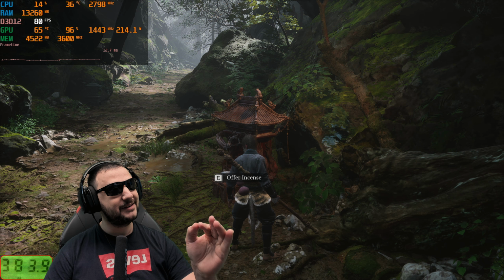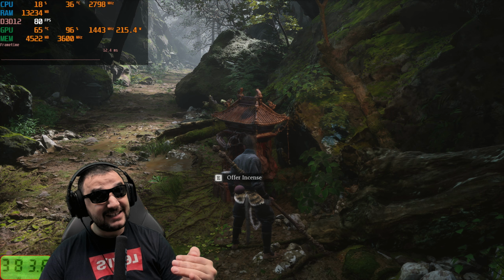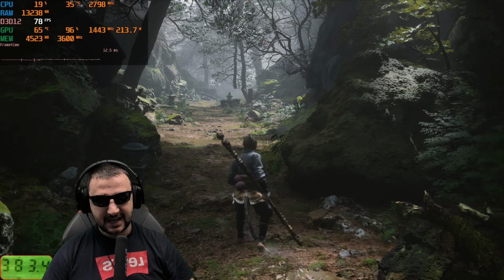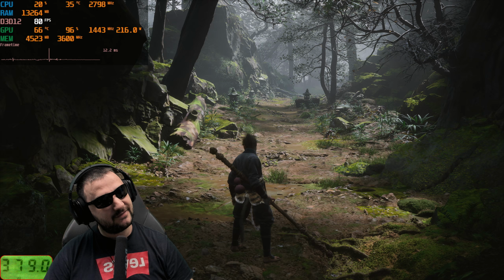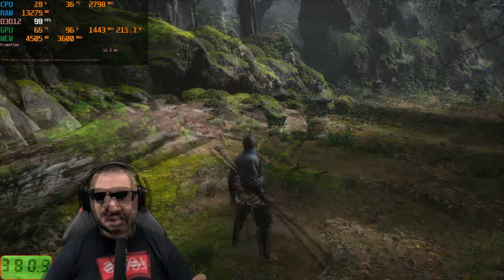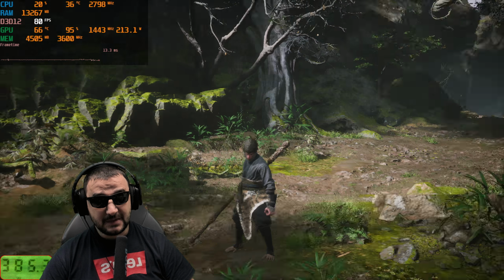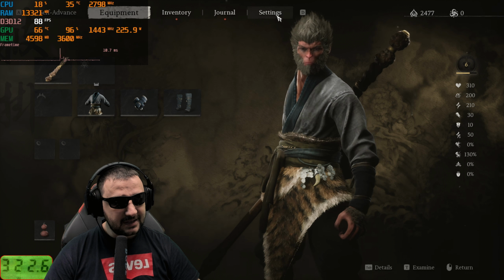Do remember, the 980 Ti next year is going to be 10 years old. You understand? 80 FPS. Yes, I got upscaling activated and stuff like that, but I'm playing a game with a nearly 10 years old video card. Yes, it can consume 390 watts in order to deliver this performance, but look at this. I put the fan on maximum speed. I got 66 degrees because this is a very unique video card and I don't care about the BGA being hot. But let's jump into the settings. Want to see what's going on.